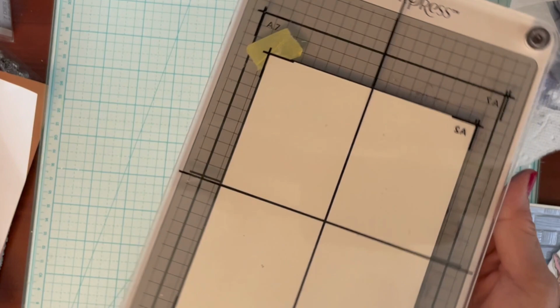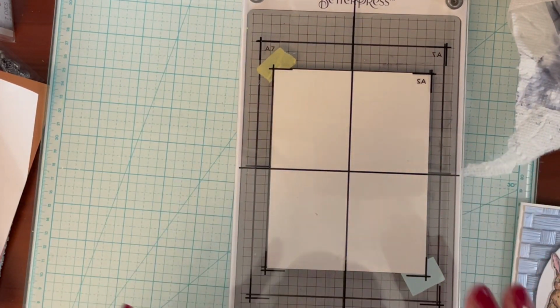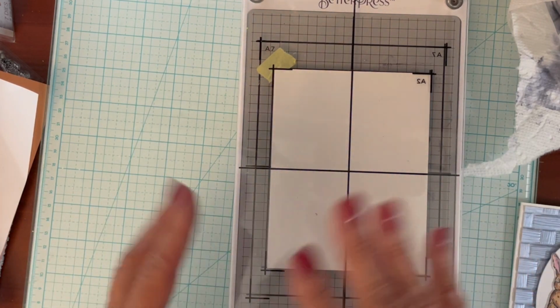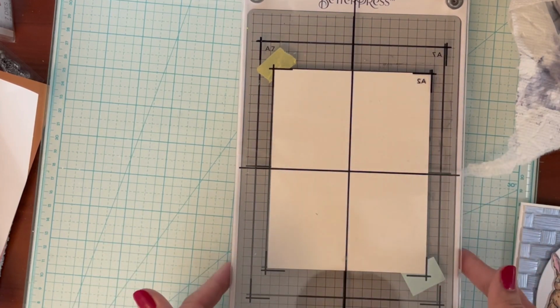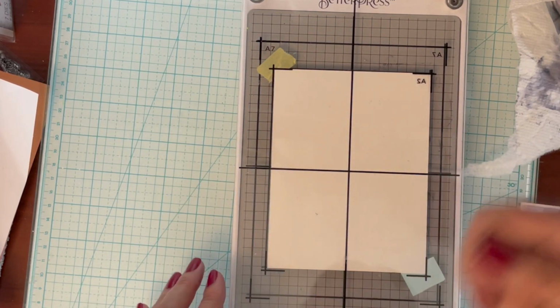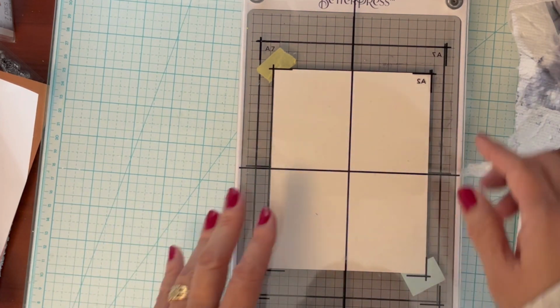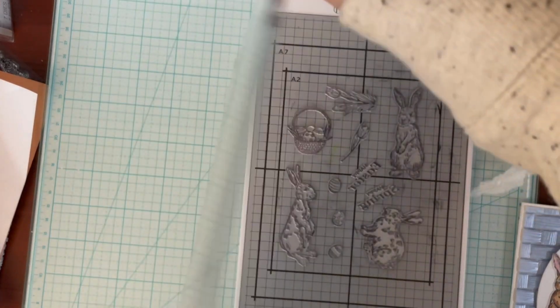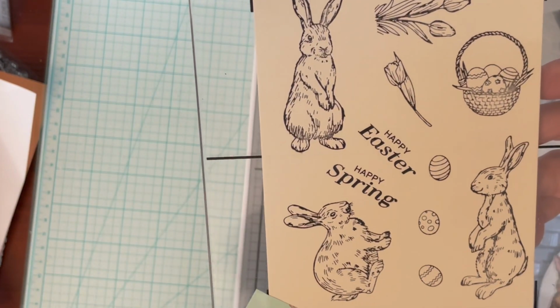One of the things that I had to get used to when using the BetterPress was when you put it through the Big Shot or whatever machine you're using, you don't use the multi-purpose platform. You just put this in alone. And as you're running it through, you feel like it's not even working. You don't feel any kind of tension. But every time I'm just so surprised when I take it off and you see how it is pressed.